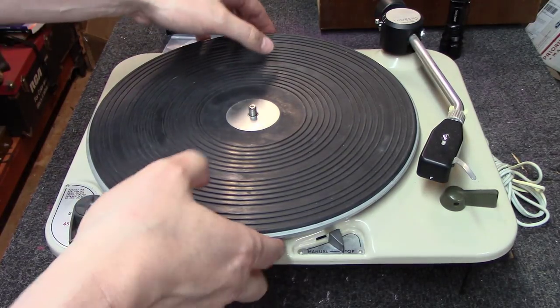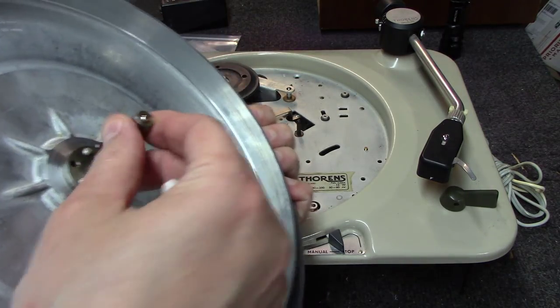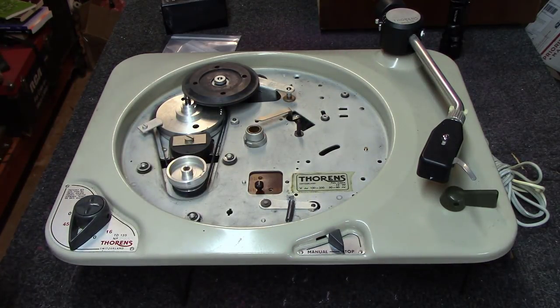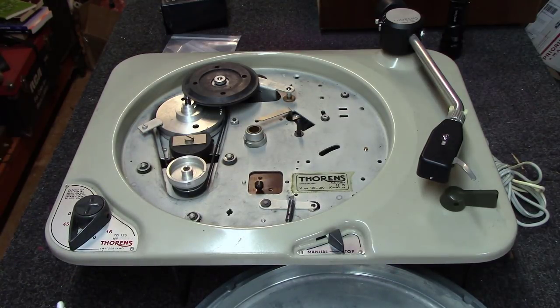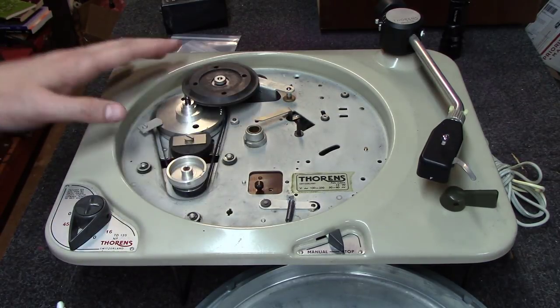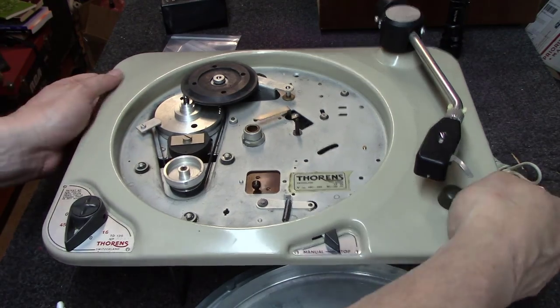I took the platter off of this thing, and the well is bone dry, not an ounce of lubrication there. So we're going to start with that, and got to put a new idler wheel on it. We've got new belts. We're going to clean and polish the whole thing. I do have to fix the arm on it here.